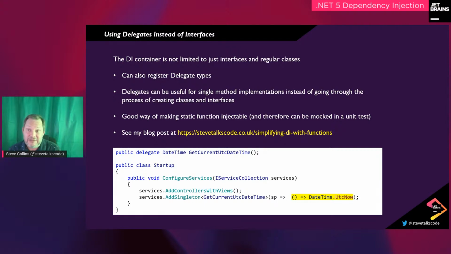By creating the delegate, we're creating an abstraction without all the ceremony of having to first write an interface, then write an implementing class and register the class against the interface. This takes all this out. It also feeds into the single responsibility principle as the delegate does just one thing. If you want multiple DateTime related functions, you may still want to write an interface and a class. But if those functions don't share any logic, you could just create multiple delegates.